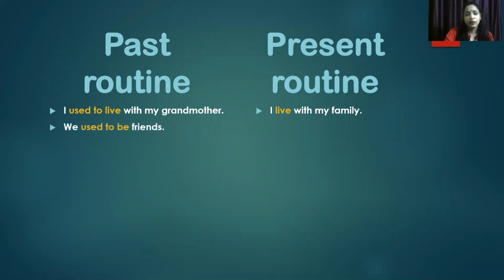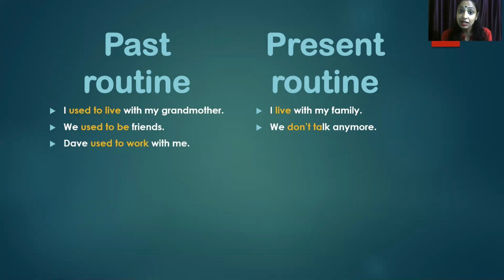Or for instance, we often say we used to be friends. What now? Something happened and now we're not on talking terms and we don't talk anymore. Or possibly, Dave used to work with me. So here I want to indicate not that he works with me at the moment, but he used to work with me maybe in the past, 2 years ago, 2 months ago, or many, many years ago. But what now? Maybe he moved to another country, another city, and he works there, he lives there. So let's say I am in India, and in the past I used to work with Dave, but now Dave lives in Canada, so of course we don't work together.